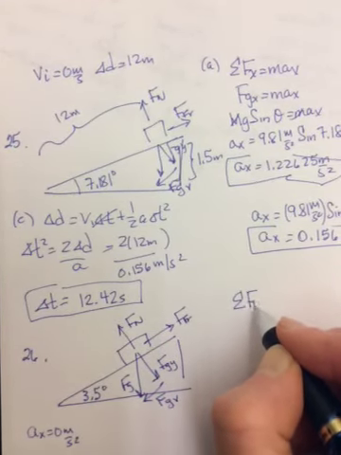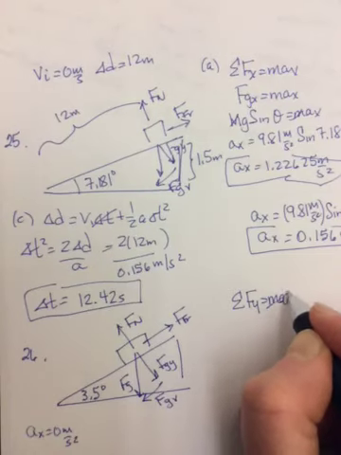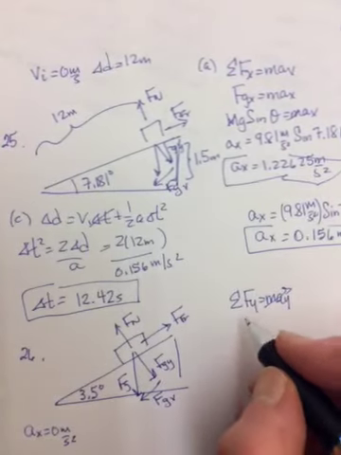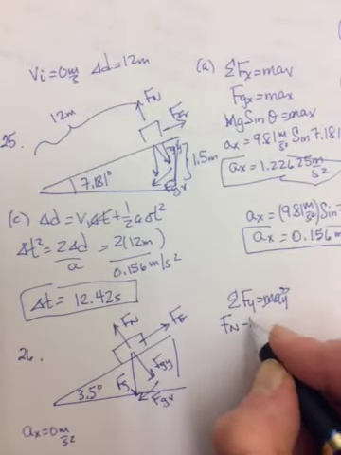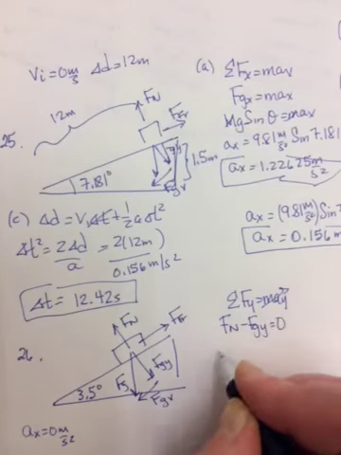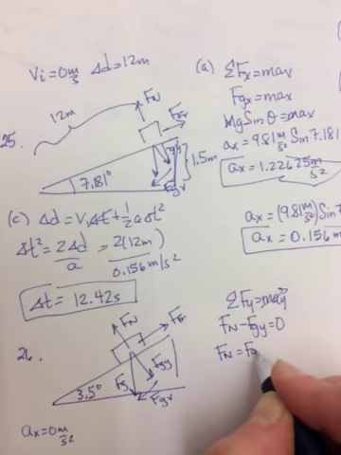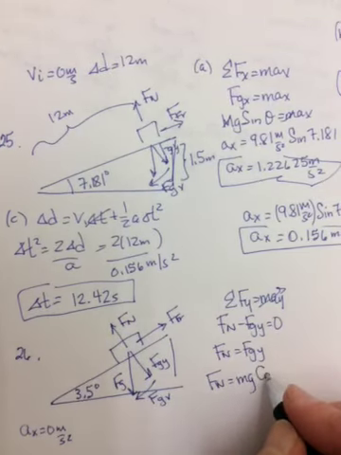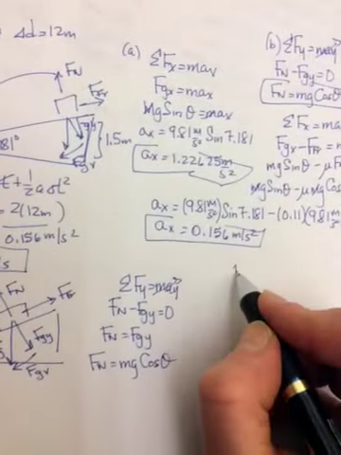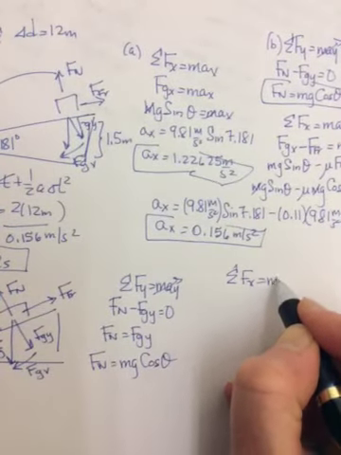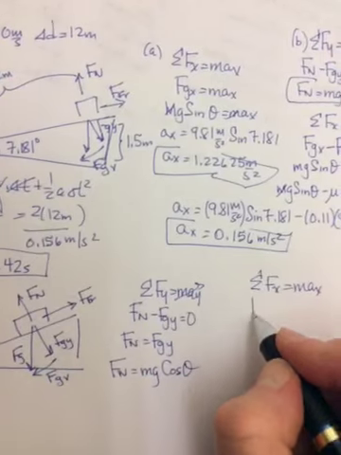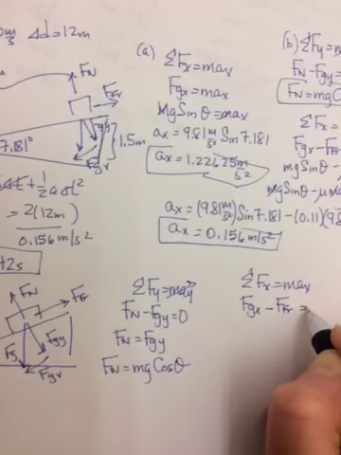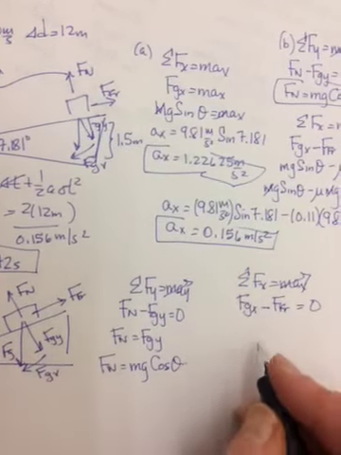So again, sum of the forces in the y direction, the skier's not moving in the y. Remember, we've slanted our incline, so moving in the y would be floating up into the air or sinking into the incline. So Fn minus Fgy is equal to 0. So Fn will be equal to Fgy. So Fn will be equal to mg cos theta. We go to the x direction. Sum of the forces in the x direction is equal to max. In the x direction, there is Fgx going down the incline, friction going up the incline, and it says at constant speed, so this is equal to 0.